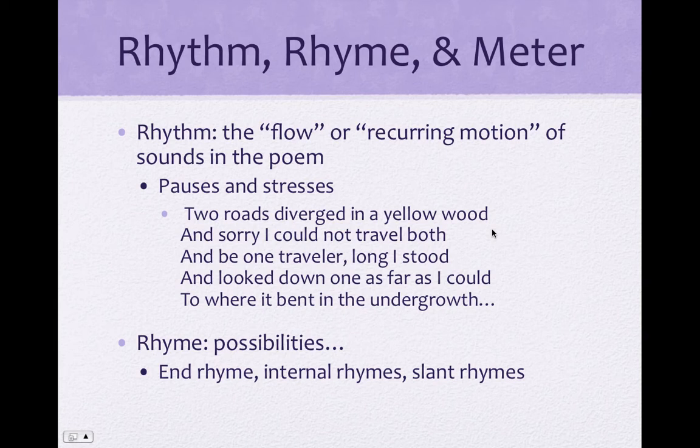So rhyme can take place in a couple different ways. This is just a few. An end rhyme is what you're probably used to. That's what we have here, where would, stood, and could rhyme. Both and growth rhyme, and they're all at the ends of the lines. Internal rhymes happen obviously within the line. So it'd be something like, I go to school, I know a lot now. Go and know would rhyme in between. And that was a very bad example, but you get the picture.